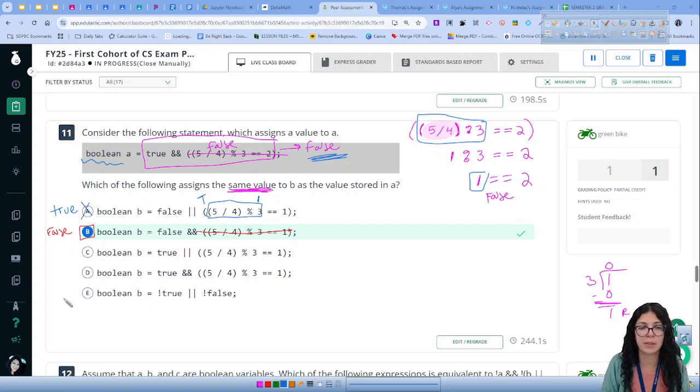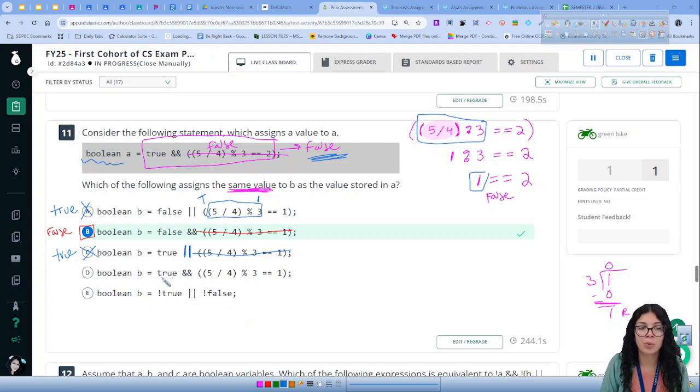And actually the rest of these are true. C, you can short circuit. You don't even have to think about the second one, because in an OR, you only need one true. So in an OR, if you start with a true, then you know that the final result is true. So that does not match what's in A, so that's not our answer.